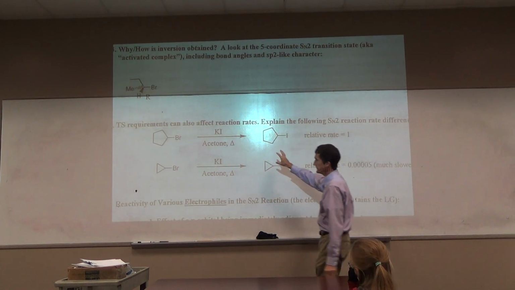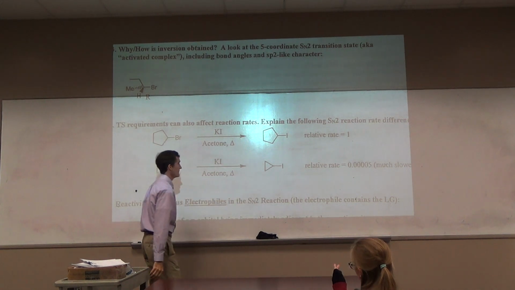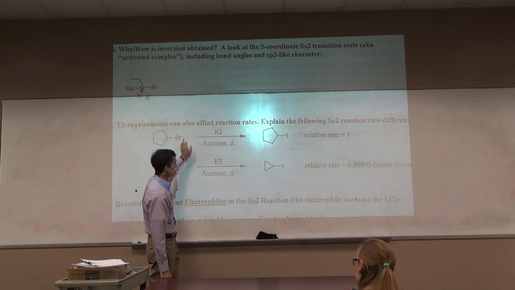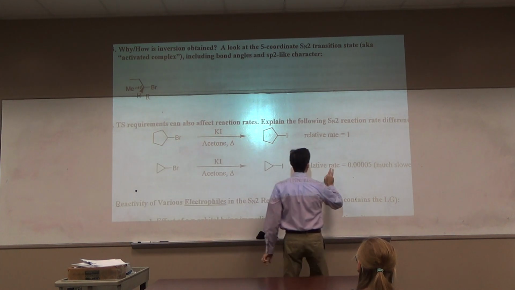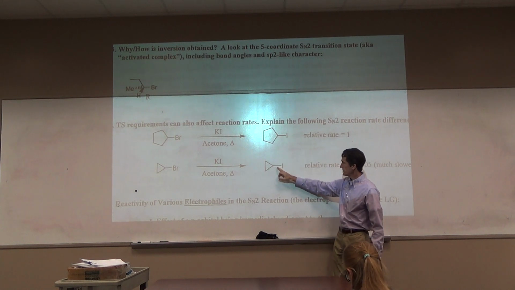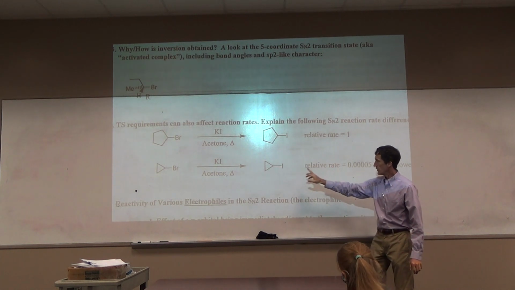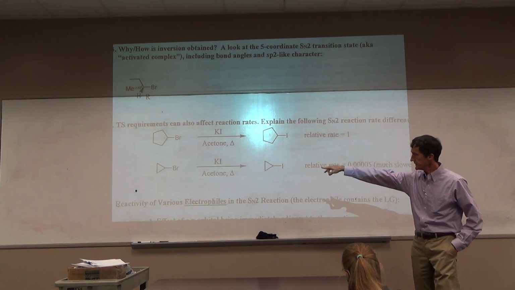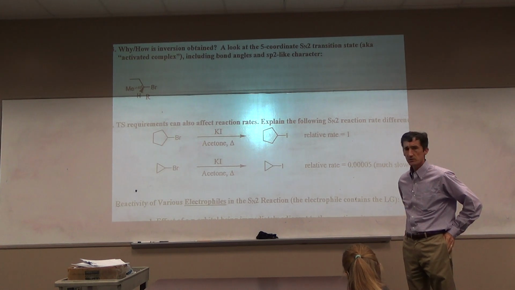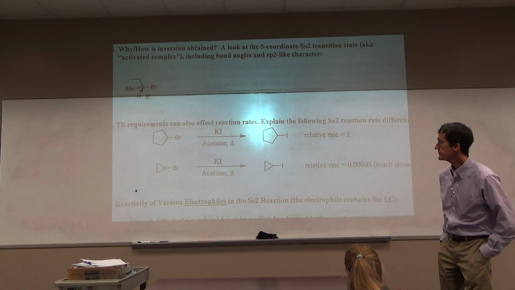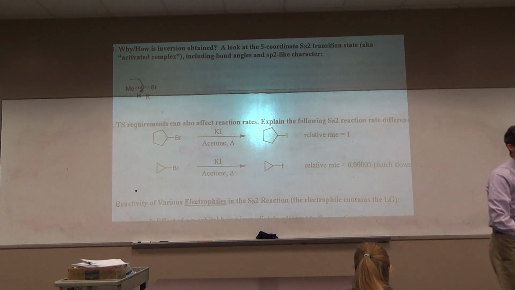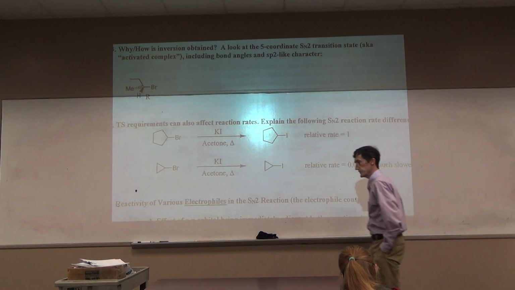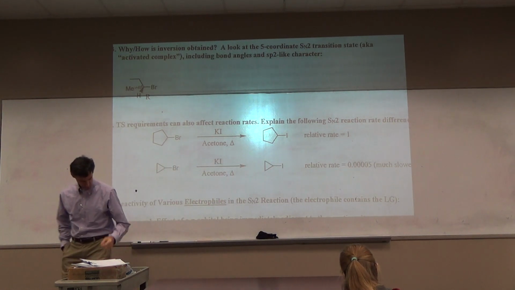Both of these reactions are known to be SN2. I minus replacing the Br leaving group. The reaction up here is much faster. This is much slower. Why is this slower? Anybody? Why is the reaction below slower with the leaving group on the cyclopropyl ring there? Well, what about the ring strain? What about the bond angles?